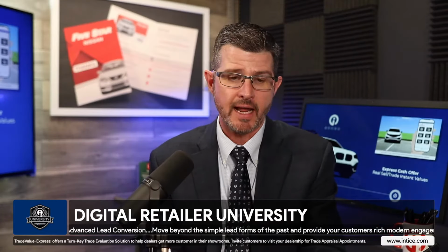It minimizes to this little tab on the bottom left-hand corner, which a customer can then use to open up that offer at any point on desktop or mobile. And you can see that we have this in-browser experience. Additionally, you can see here we have the Express Cash Offer interactive banner, so a customer can get that offer right here, utilizing this system. This can also be added to the top of an SRP or a VDP. We could also go into an SRP or a VDP. In this example, we have our Express Cash Offer banner up top here.